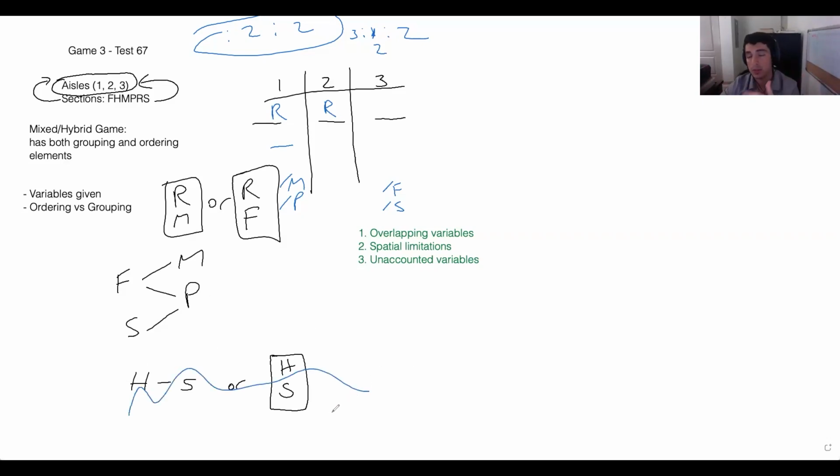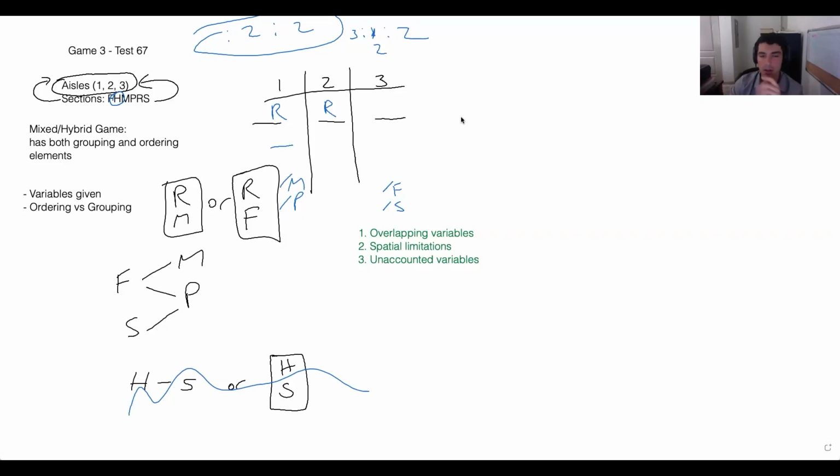Let's say, for example, this rule wasn't here. Like they only had 3 rules instead of 4. H in that case would be that unaccounted for variable or unrestricted variable, however you want to define it. And that's really useful because we know that's what we can keep for the very end, and it's going to impact the board the least.